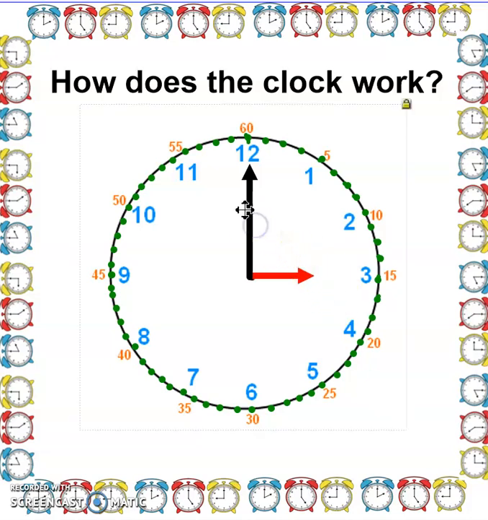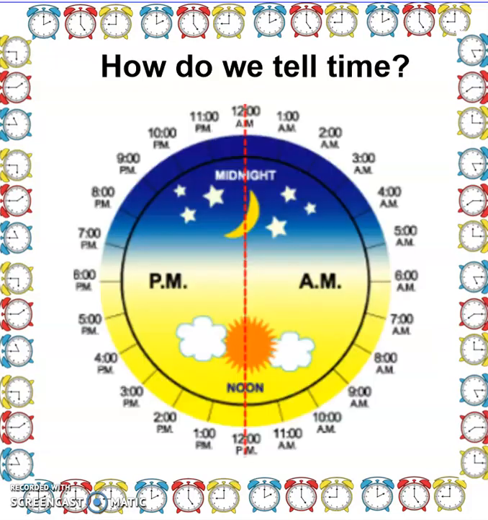Let's move one more time. Let's see the minute hand move again. It's going to run this time around. It moves, and runs, and it gets to 12. What happens to the hour hand is 4 o'clock. Interesting, isn't it? Okay, that's how the clock moves. All right, how do we tell time?